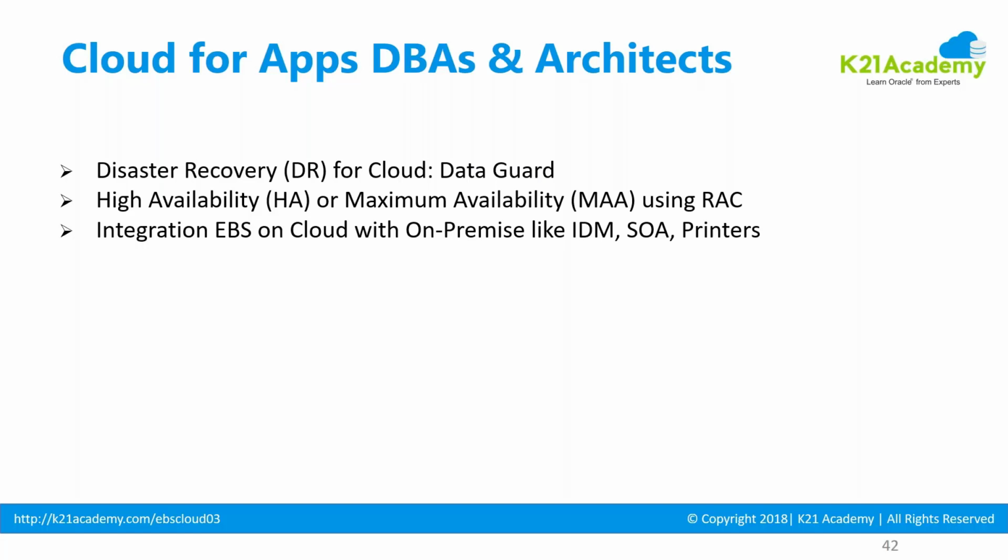So that's where things like FastConnect or VPN, as in IPsec VPN tunneling, will come into picture. So you need to learn those things. And then finally, security, a big thing. If you want to take it to a further level, the first level is about learning the cloud concepts and taking them on and then deploying e-business suite. And then after that is about security as well.